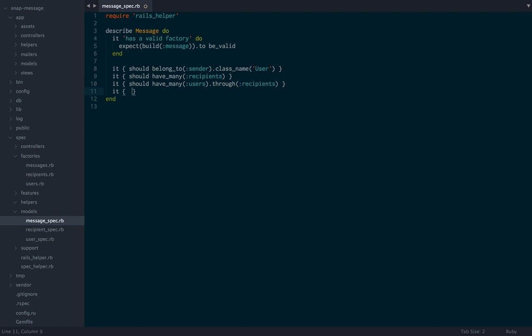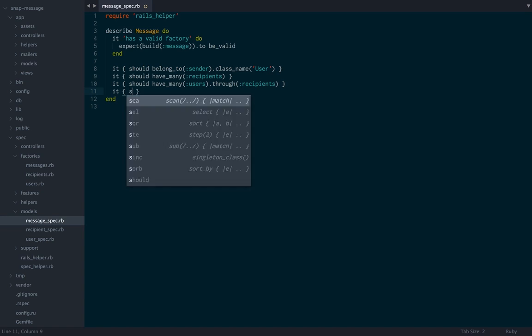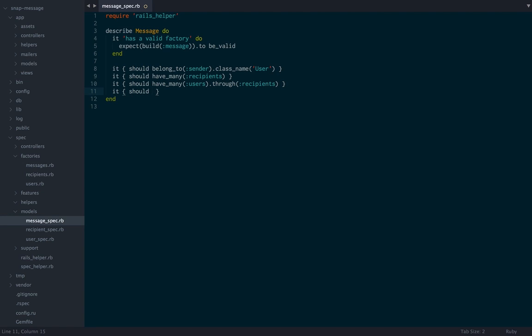And then we'll have to write the validation ones. Should validate the presence of sender ID. And it should validate the presence of body.